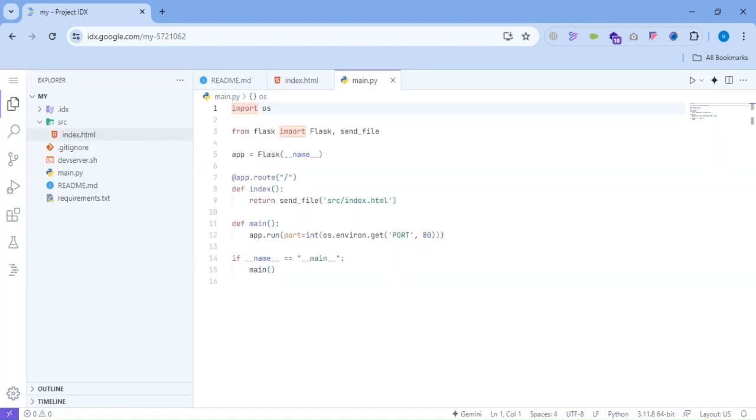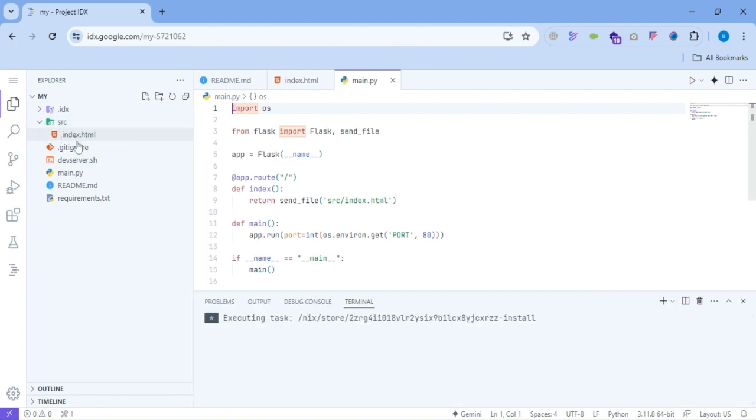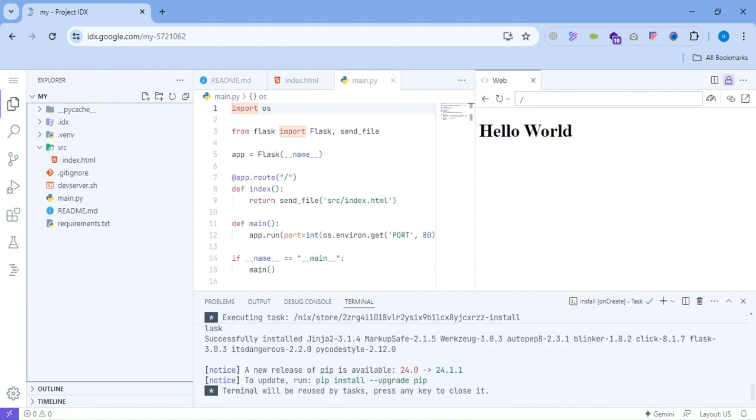So here you go. You can see this dashboard came, okay, on idx.google.com. This is my file name, and you can see the files here. So it looks like Visual Studio Code. Now you can see it is showing the example, let's load the hello world. So it is reflecting in the same window. So we don't need to go separately to the web. It is showing in the same page itself.